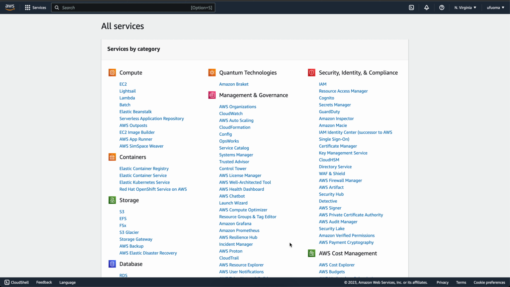I'm going to use SonarQube to scan the code. I'm also going to use GitHub as my SCM tool.